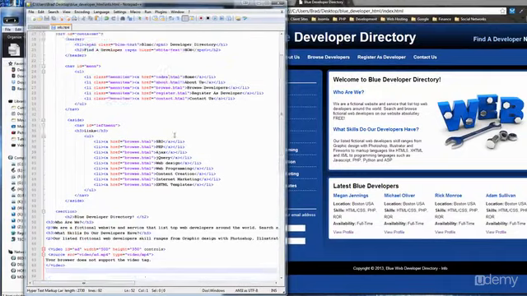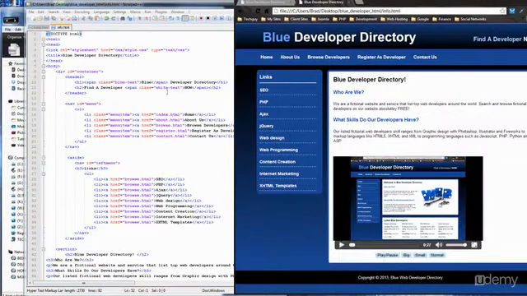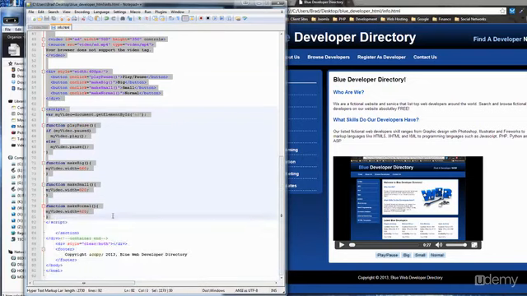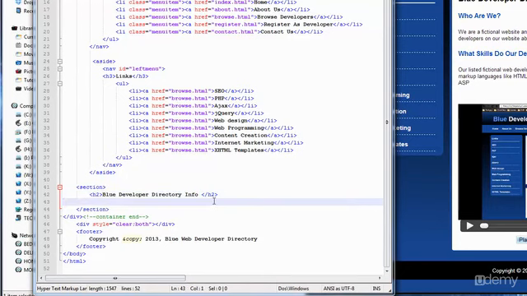And now we should be able to go to it. I just want to get rid of all that content right up to this section, and then I'm going to change this to Blue Web Developer Directory info, and I'll just write this page is cached.